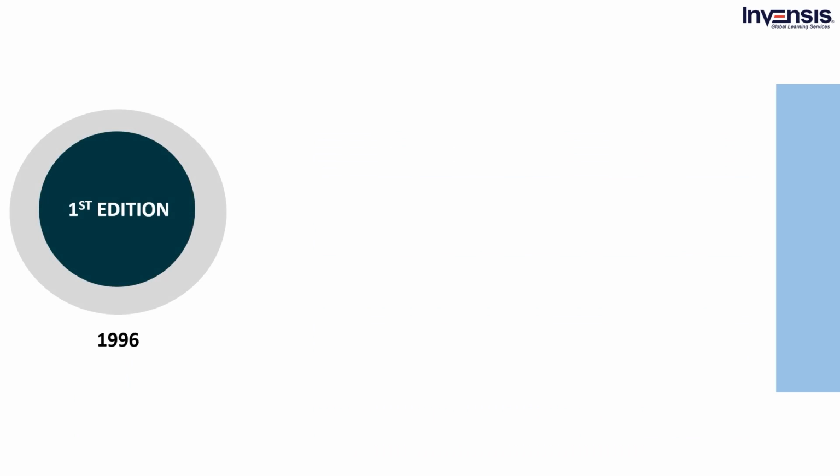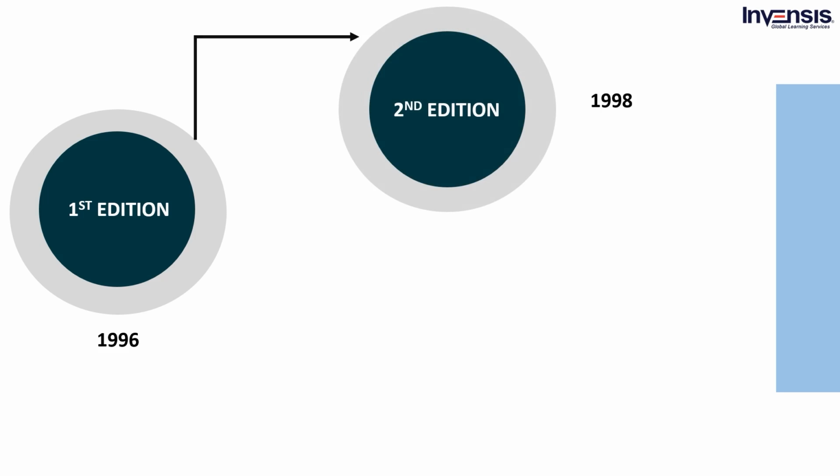We are now going to see the history of COBIT and all its versions. In 1996, the first version of the COBIT framework was created. The emphasis was on information systems or IS audit, and it was created mainly for IT auditors. The version was named COBIT 1. In 1998, COBIT 2 was developed. It included the introduction of control activities and control practices in the COBIT framework.